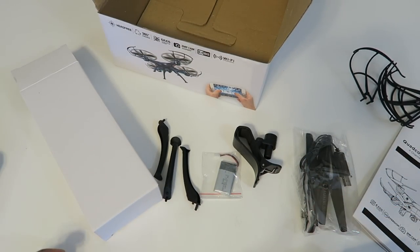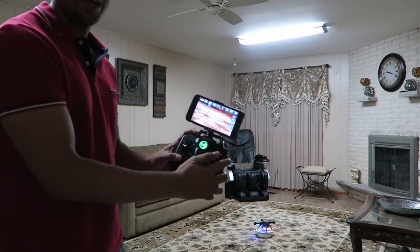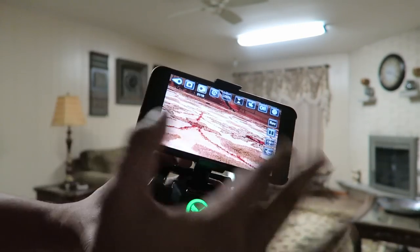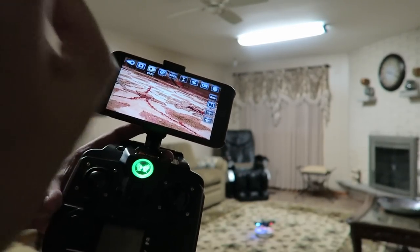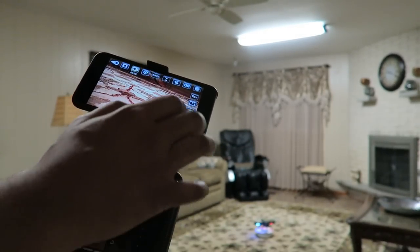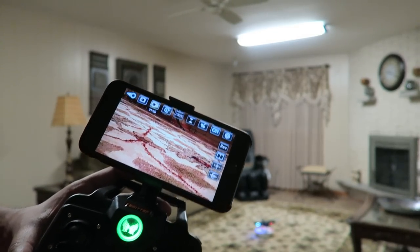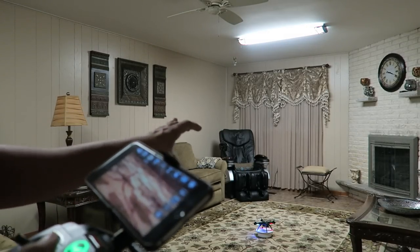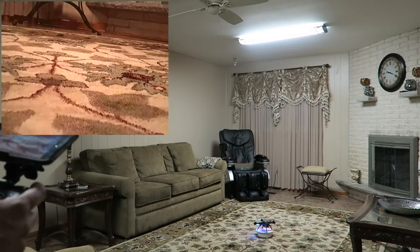Let's go ahead and build this and get it all set up and ready to fly. All right, so we're all set. I have the drone set up over there and the live feed connection on here. This actually has a lot of different features, including a manual mode where you can do tricks, as well as just control it yourself. You can rotate the camera, take photos, and record. I have the record feature on so you can see what we're seeing while we fly. The camera has a rotating position that you can adjust to your liking.